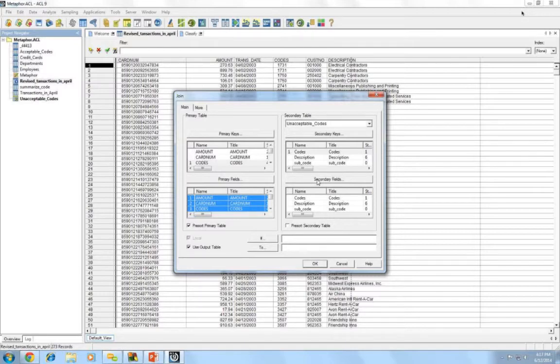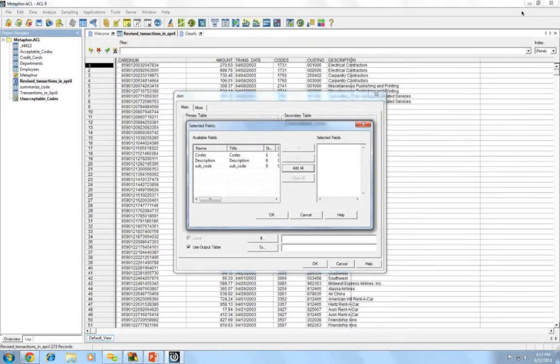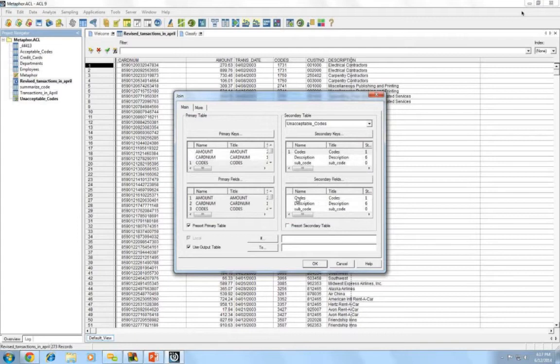But in this case, most of the fields in the secondary table are in the primary table, so we don't need to choose any fields here. And then you can see that we click pre-sort primary table, and here we also want to click pre-sort secondary table to make sure that the join will be more efficient.